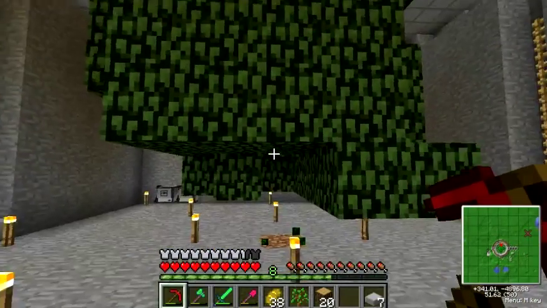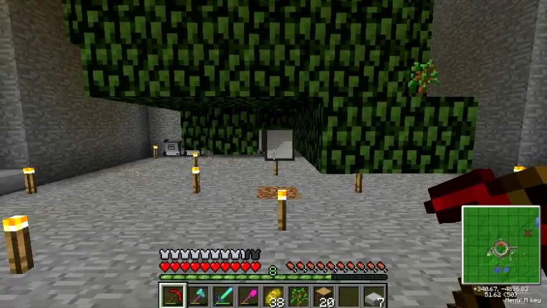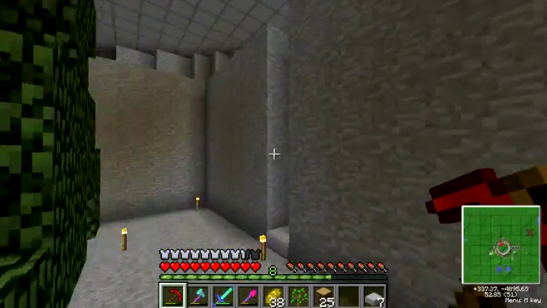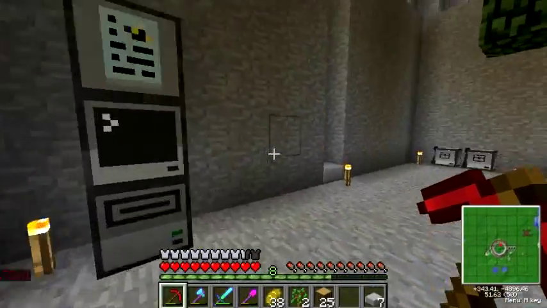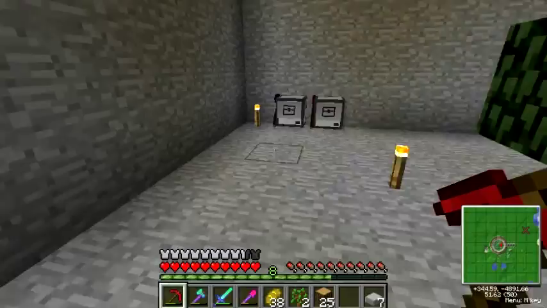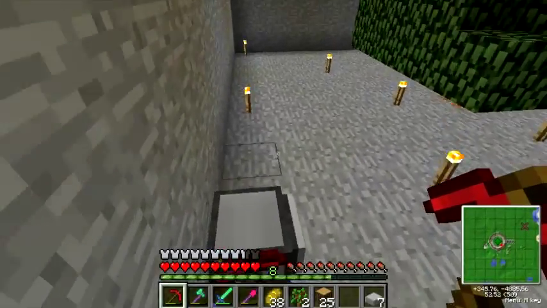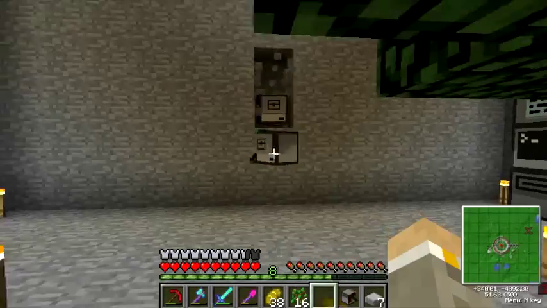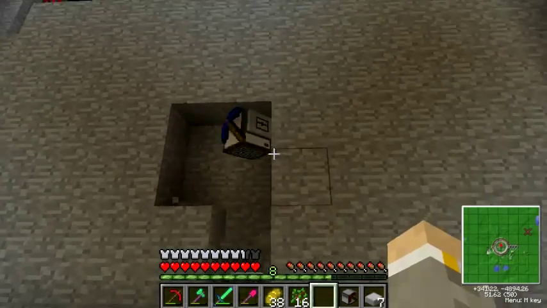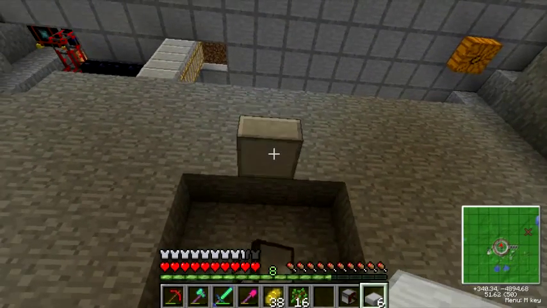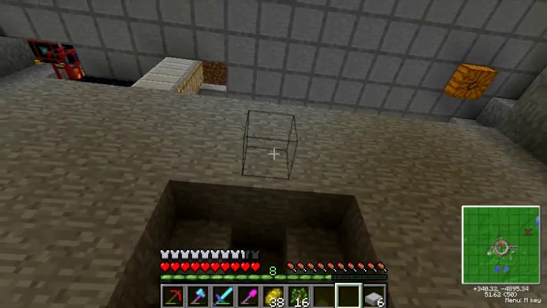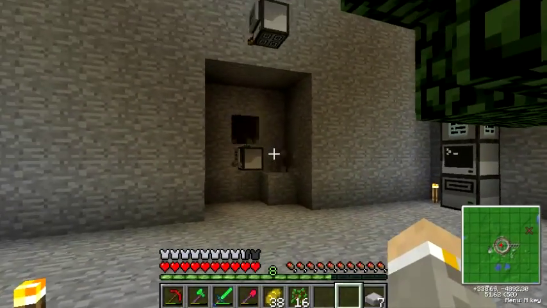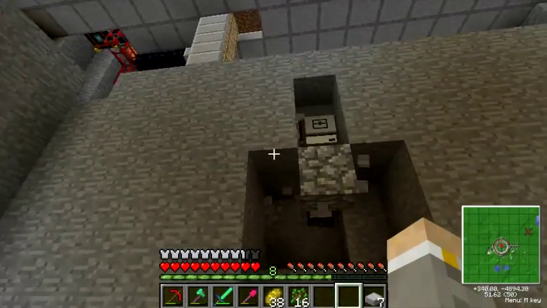Let's see it again. Come down here. Throw it away. Great. So yeah, I'm probably gonna do some turtle mining now. Because, you know, I got all this thing set up here. And I got my 2 other turtles already set up with mining programs. And I just wanna show you how I go mining with these guys. So basically, what I just have set up is these guys all going at the same time, and then one on top of each other. And then I just mine out a giant corridor.